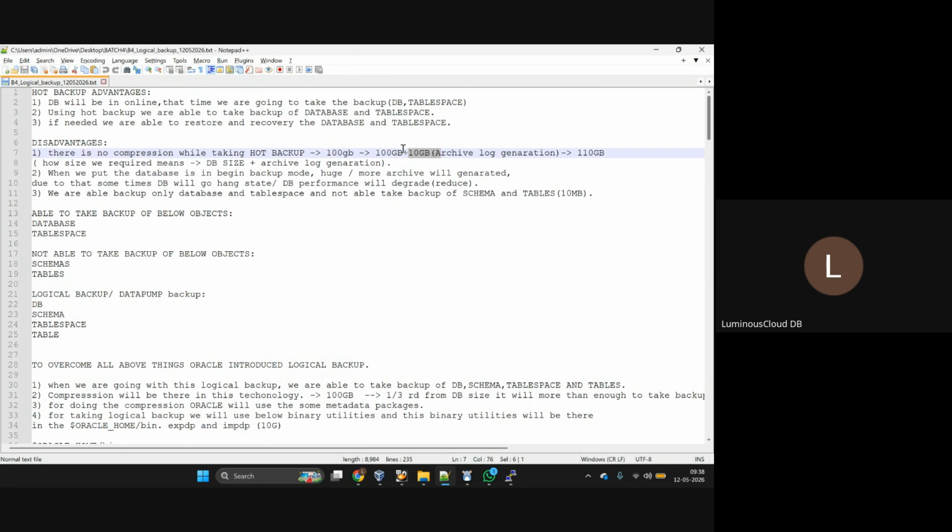Compression means, suppose your database size is 100 GB, and you are able to take a backup of the 100 GB database in 30 GB, that means compression is available. Here compression is not there. However much the data file sizes are, that much size I need in the backup location.